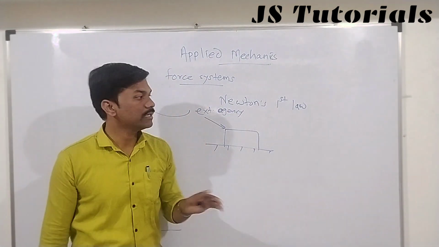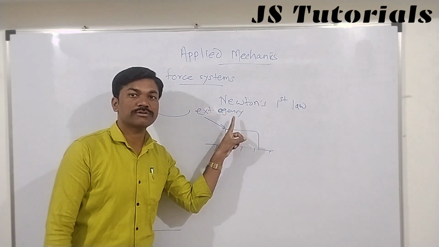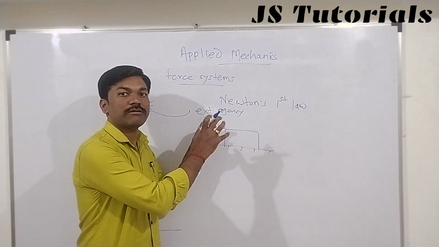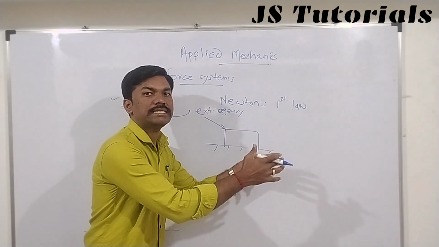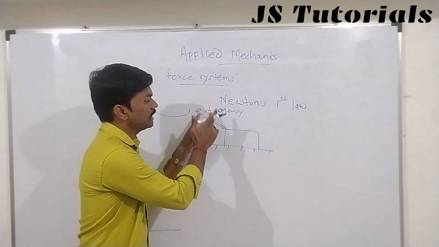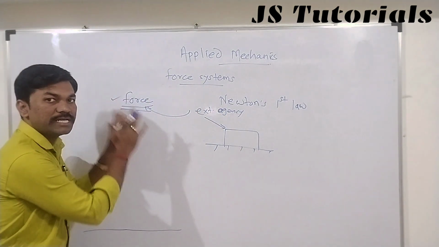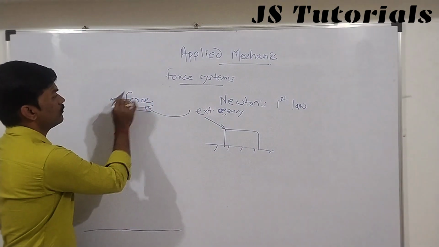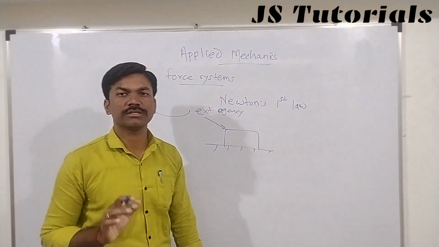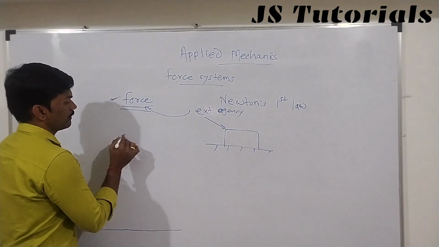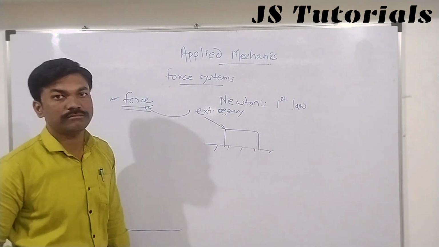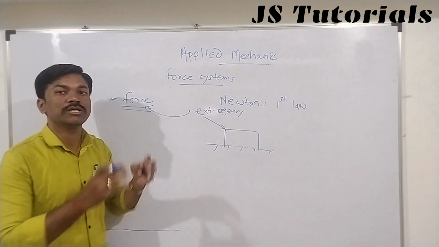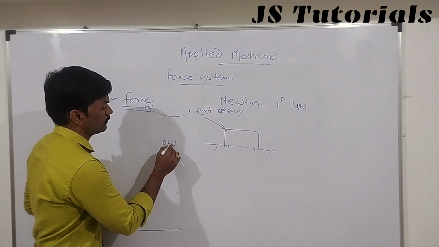I'm explaining once again, that is Newton's first law. It states that every body continues its state of rest or of uniform motion unless and until it is acted upon by an external agency. This external agency which changes the state of the body is known as force. So the definition of force can be given as an external agency. Commence your definition with these words, external agency, either push or pull.